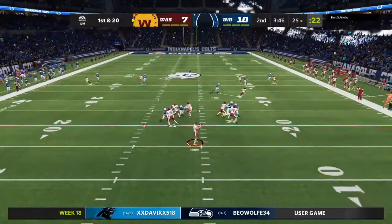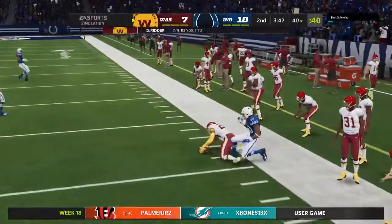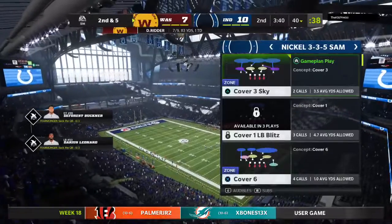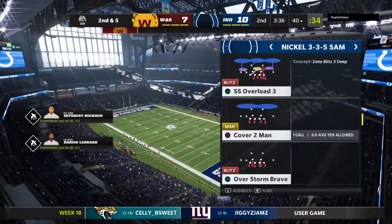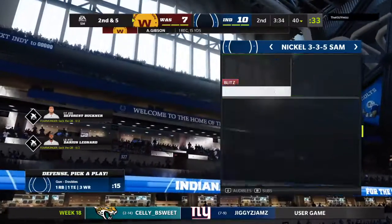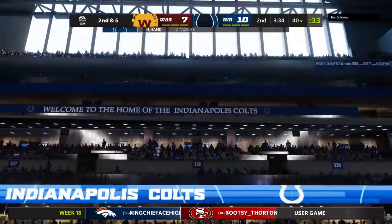Looking to throw. He'll get this into the hands of Antonio Gibson, and he'll bring it up here to right at the 40-yard line. And just in general, Charles, on a play like that, how tough is it for the defense to account for a running back essentially being a receiver downfield?